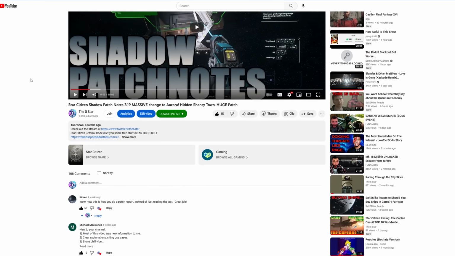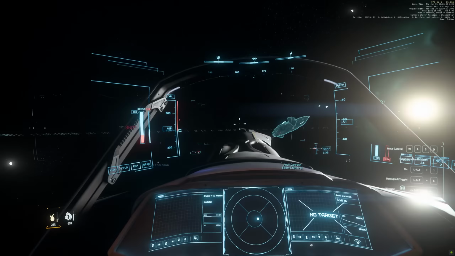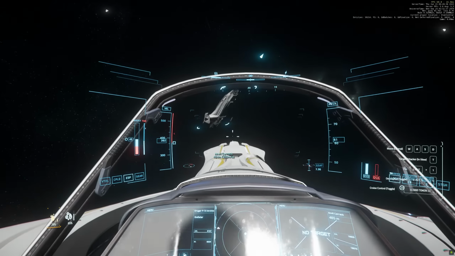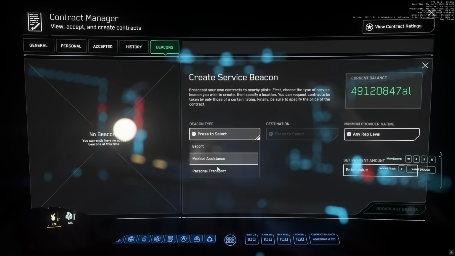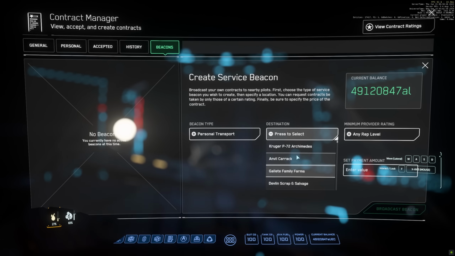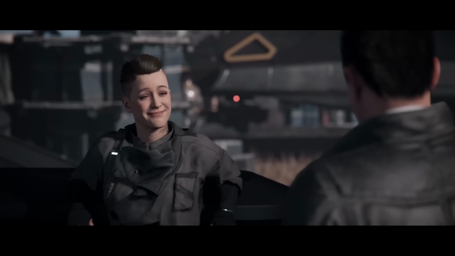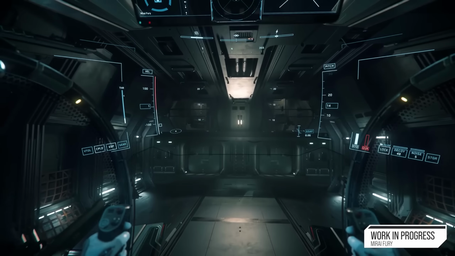This next tip came as a comment from Reinhard Van Wyck on our last video. Not sure when exactly this was added, but you can now create a marker to get back to your ship, whether it's destroyed or not. Open the Moby glass, click Missions, Beacon, Personal, Transport, and select your ship. The last ship you use will always be at the top. You will need one more person to help you get there though.